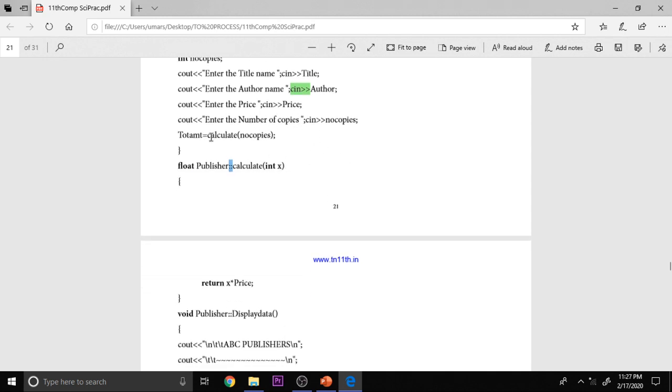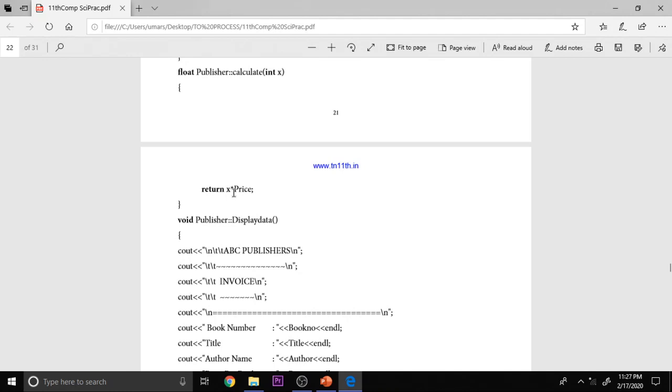This is passed to the function calculate, and then return x into price. X into price, the number of books times the price of one book, gives the total amount to be paid for the book purchase.